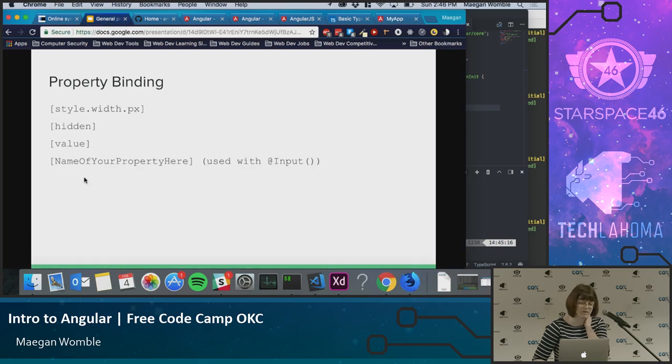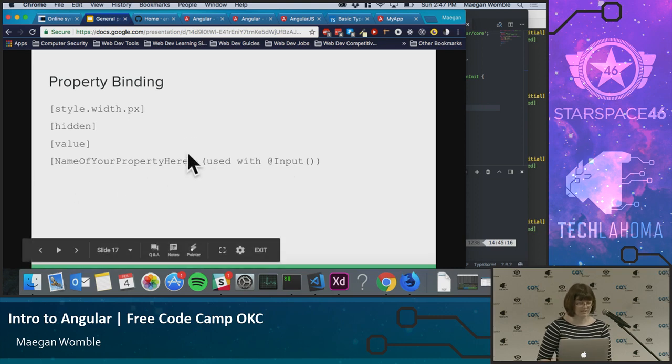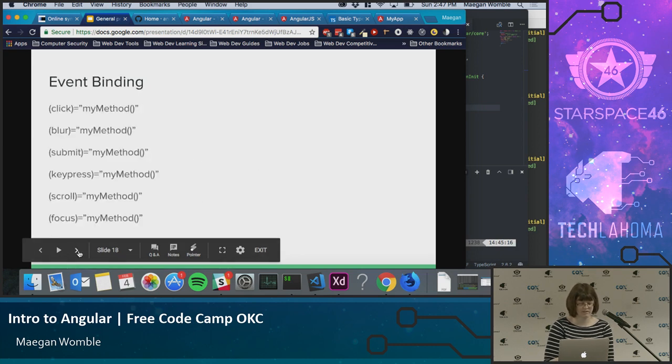But real quick, go ahead and look here. I'm running out of time, so I'm going to skip past these. But basically, what I wanted to say here was you can also manually set the value of an input, which is what you most usually would use this for. You can set the value of an input to a specific value. And then you can also have properties that you have created yourselves. And oftentimes you'll use those with an @Input, which is outside the scope of this, so I'm not going to go into it, but I just want to mention that if you are going to pass data in between components, you can capture that data using property binding and using this @Input decorator. So that will be highly useful. And let's go to event binding.